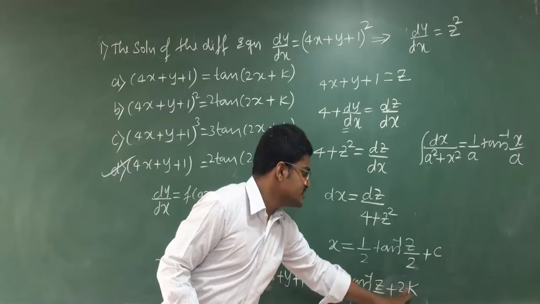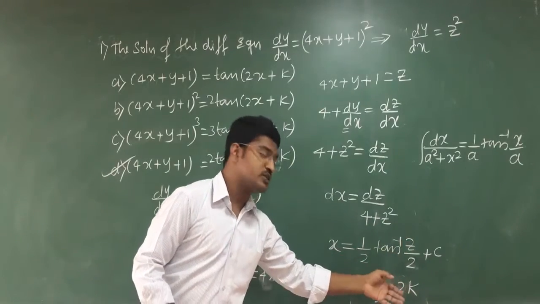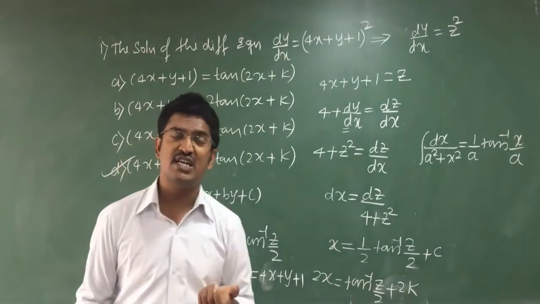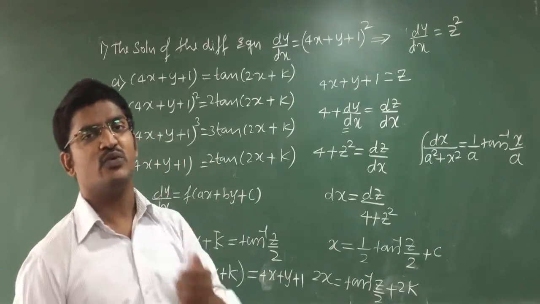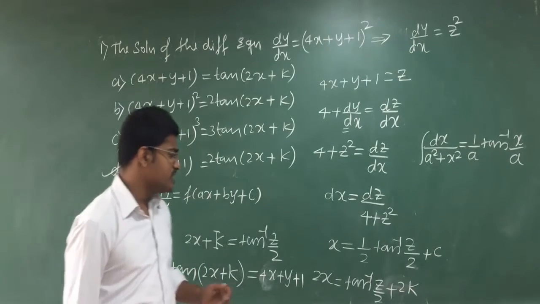Then take the LCM. I will write c as 2k, because c is multiplied with 2. That's why I will write it as 2k, no problem, constant term. So 2k again I will take as capital K, because it's a constant term. If I multiply two constant terms, again it will be a constant term. I will write it as capital K, no problem for that.